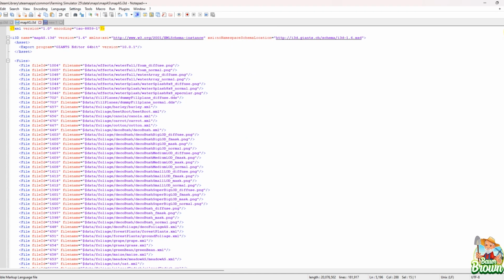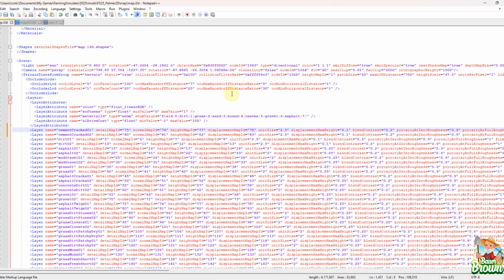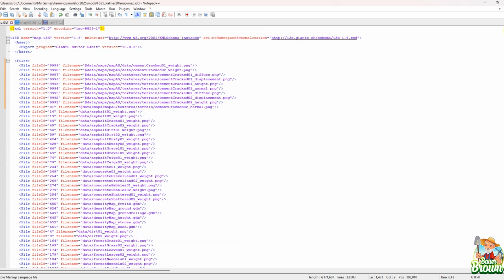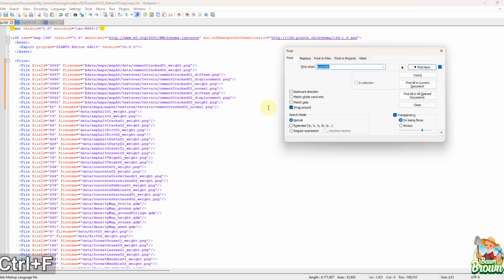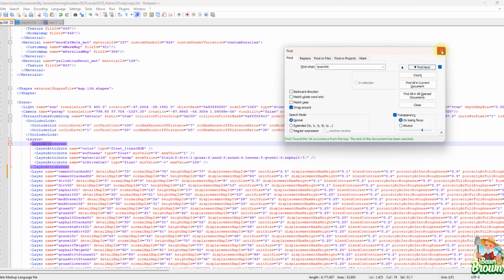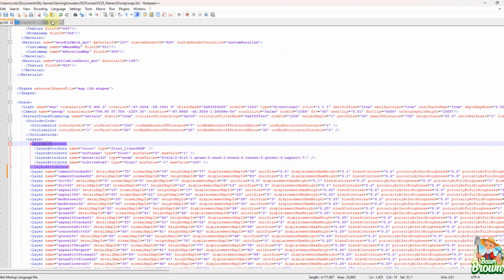Instead of having to scroll all the way up to the top of your map to figure out what ID you gave it, then scroll all the way back down and search for the attribute, now you just click over to that tab, figure out what it is, and get yourself back to the map. The detail map ID is the first thing we're going to look for. Cement cracked 1. Okay, so get yourself over here.